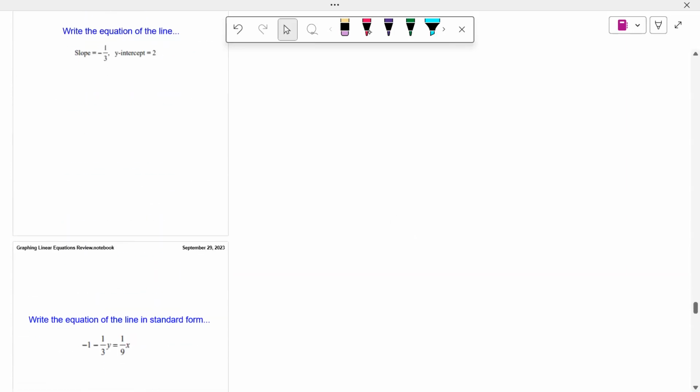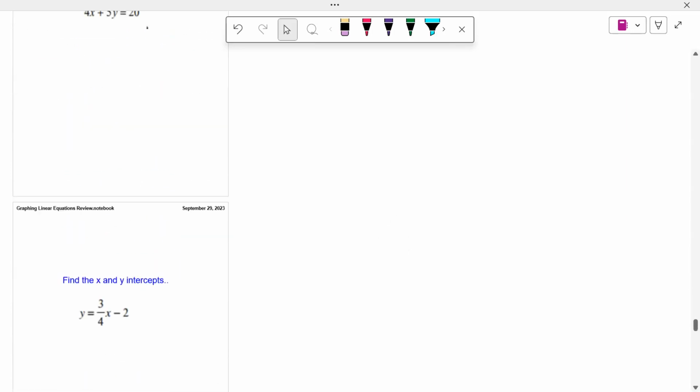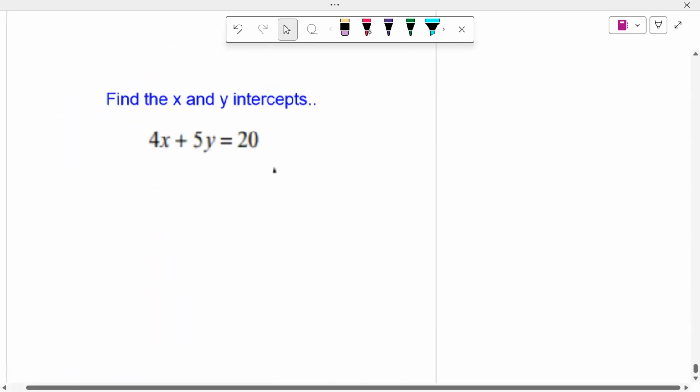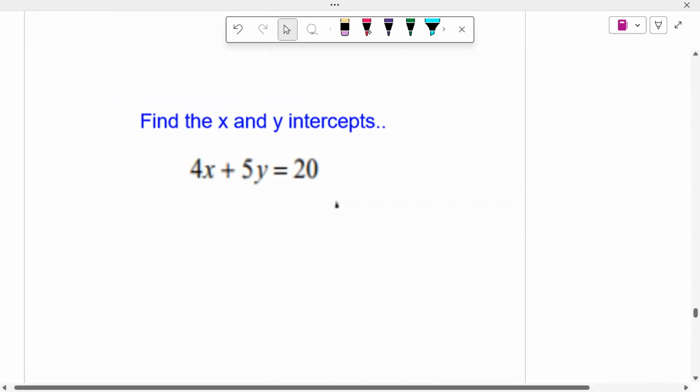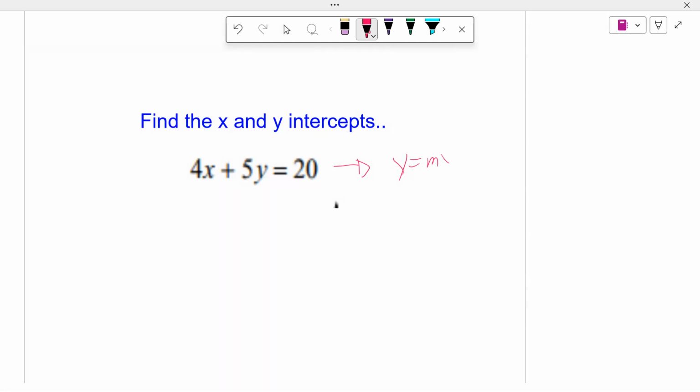Let's see. So the next thing, and probably the most important, is finding x and y intercepts. This is another skill. Of course, you could graph this, right? Option 1 is you could convert this to slope-intercept form by getting y by itself. Then you could graph it, and then you could say, hey, here's physically where the x and y intercepts are. Here's where it crosses the x-axis. Here's where it crosses the y-axis. But the skill that you really need to know is how to do this algebraically as well.